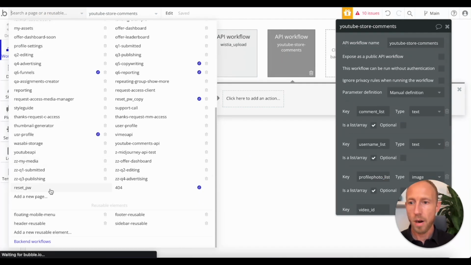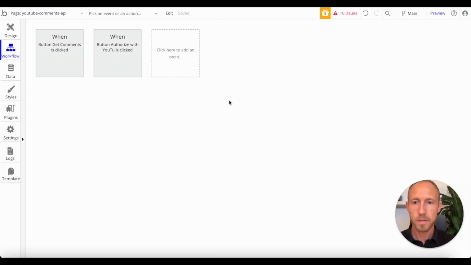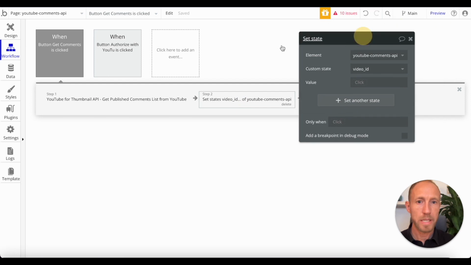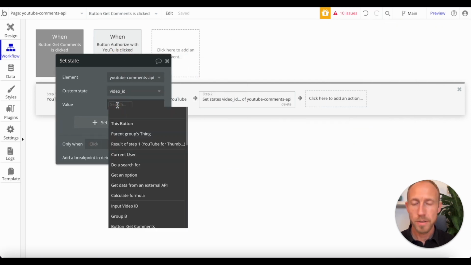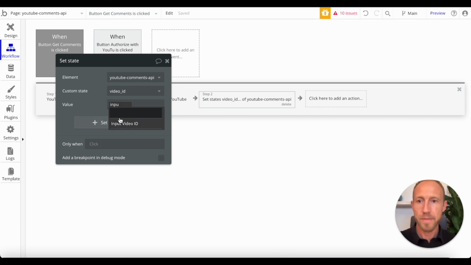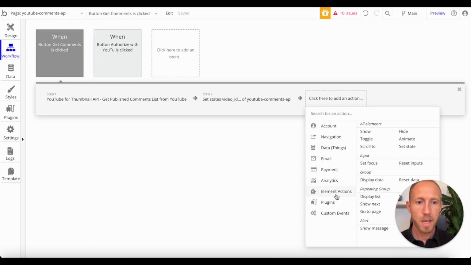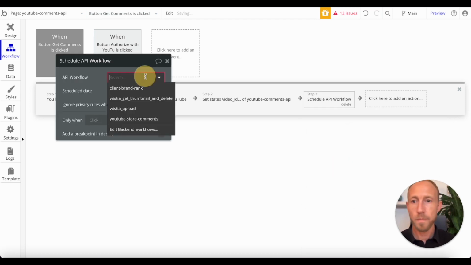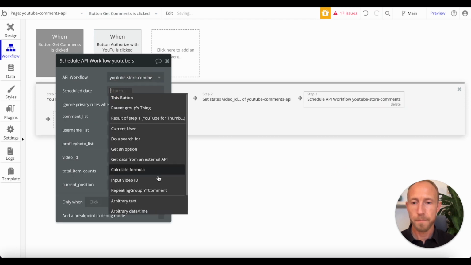Okay, so in order to get this one started though, we need to head back over to our thing here, and basically we need to, let's see, we'll actually take this one. We have this state that I'm just setting. We'll just store the input video ID's value, and then we'll make a call to schedule API workflow, and we'll schedule this one.